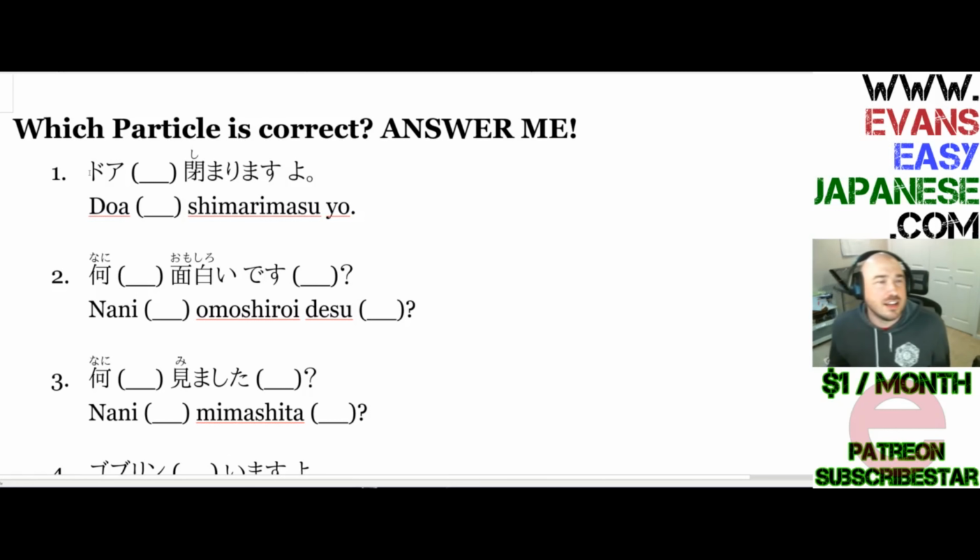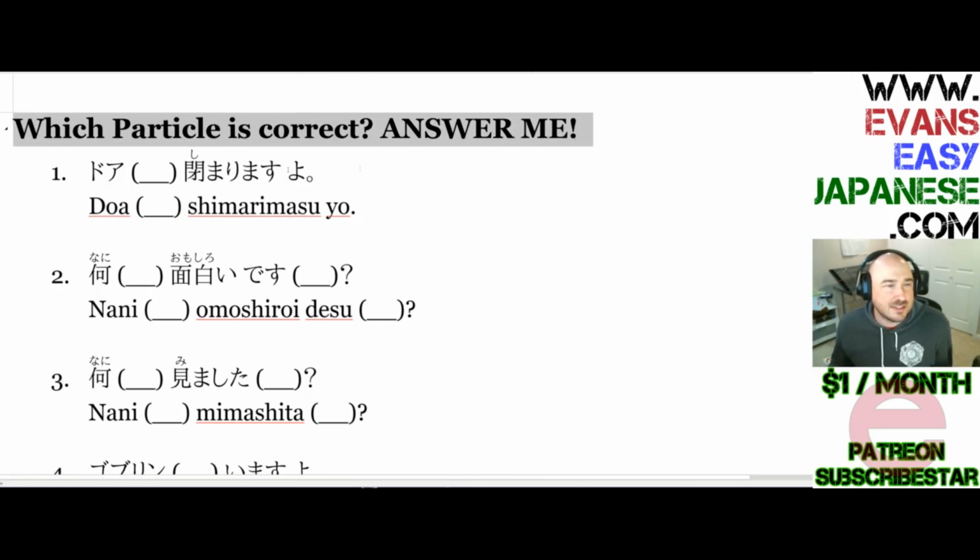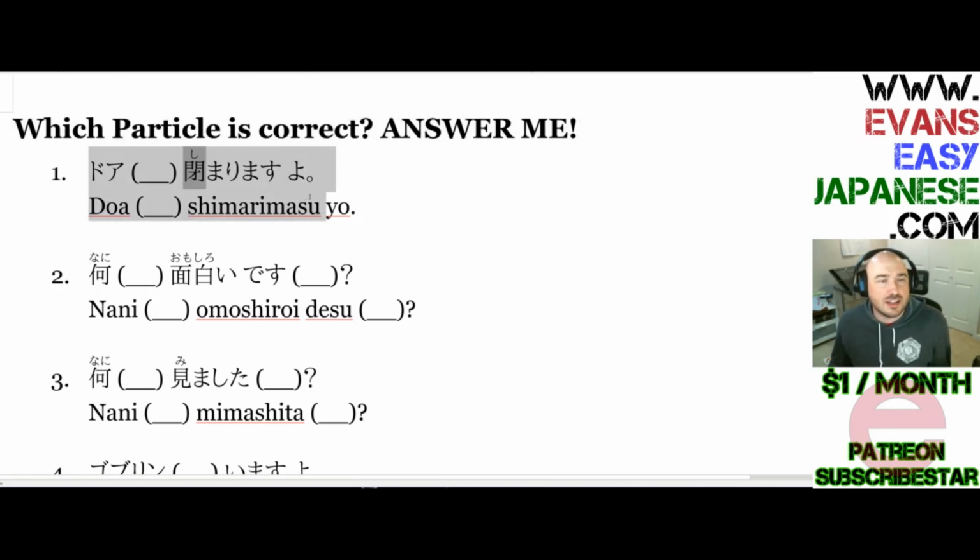All right, number one, we're doing which particle is correct. Have we started these ones yet? No. Well, we have to pick the correct particle. The real trick here is going to be getting the O's and the Ga's correct. And every once in a while, there's going to be one that could go either way. Wa is going to be able to go into a lot of these, so I'm going to accept Wa sometimes, but I'm also going to say Wa and also what.